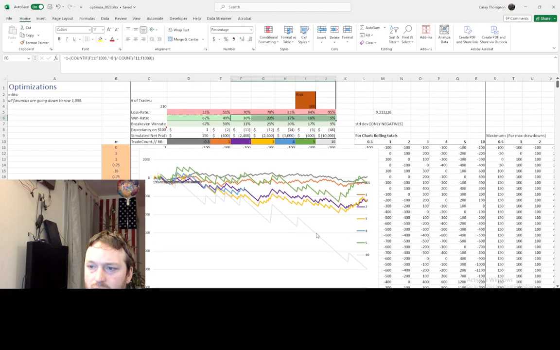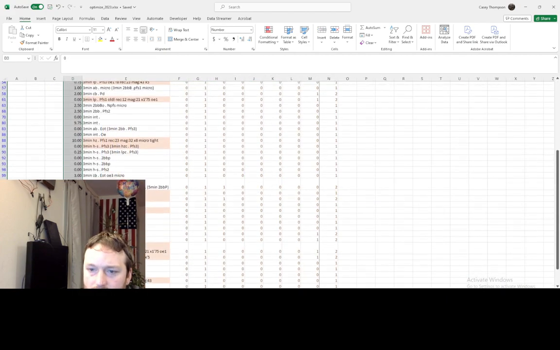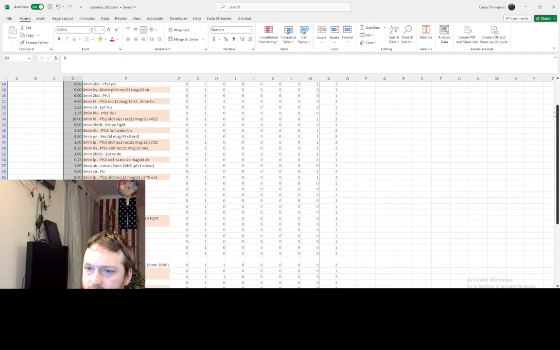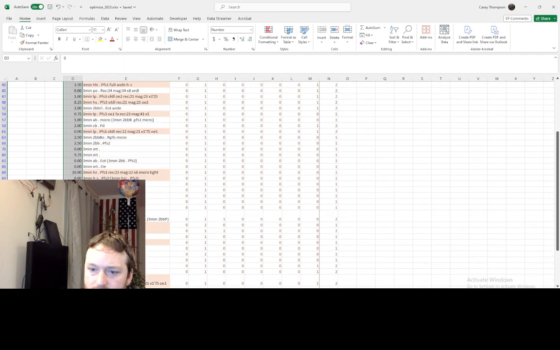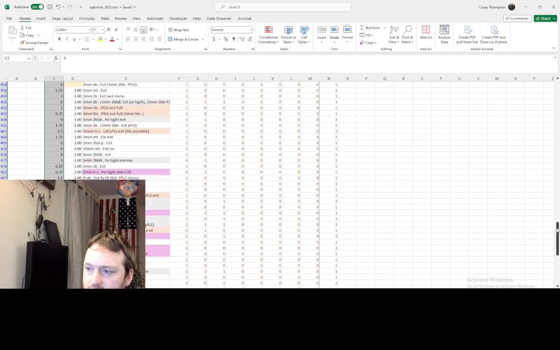It depends on the risk reward. So a 10 to 1 is obviously the worst. 5 to 1 is better than a 4 to 1, 3 to 1, or a 2 to 1. But still, it's not good. It's all flat. These aren't good trades. This is what it's telling me, and maybe we have to dive in deeper into exactly which trade is causing it to be like this.